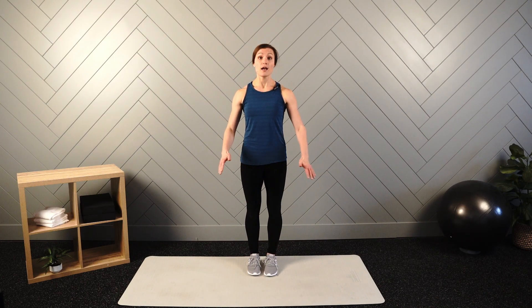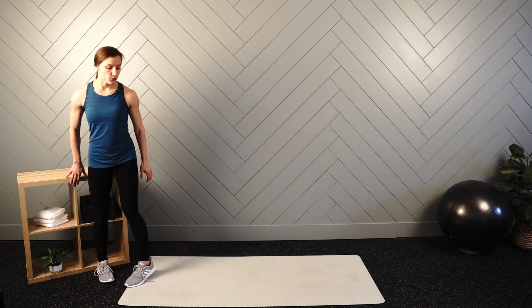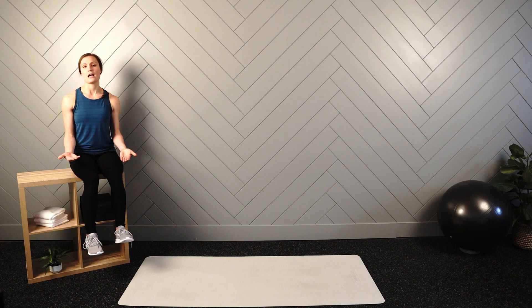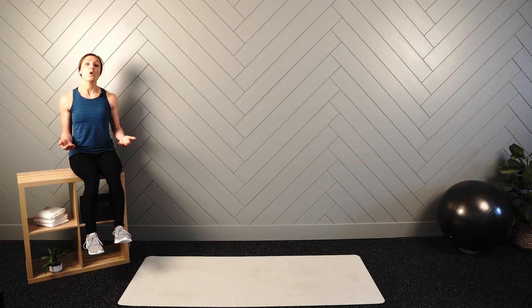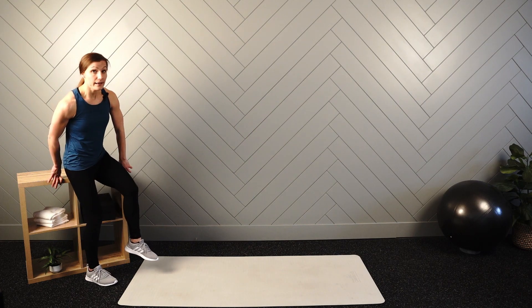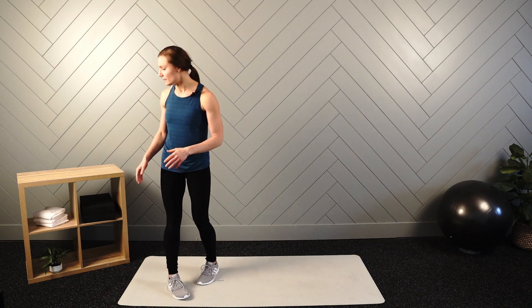As we go through this series, you'll find you don't need much space. Some movements I'll be moving across the screen, but if you don't have that much space, that's perfectly fine — you can do everything stationary. You'll also want a solid surface to sit on, ideally one where your feet can be off the ground, such as a high bench, chair, or a surface with firm cushions that elevates you so your legs are hanging.